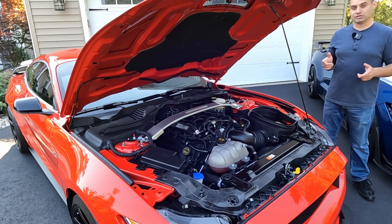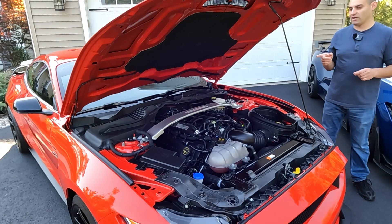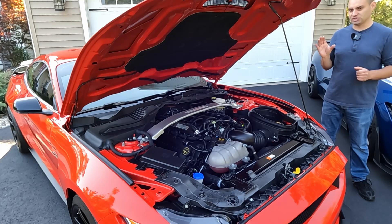Especially in cars like Ferraris — that's actually where Ford took the design inspiration for this engine. They took apart a Ferrari 458 engine and basically looked at how it was constructed and used that as inspiration. What is very different about this engine compared to the Ferrari 458 is it has a very unique firing order, and whereas Ferrari engines typically are very high-pitched and scream, this thing still has a very traditional V8 rumble to it.